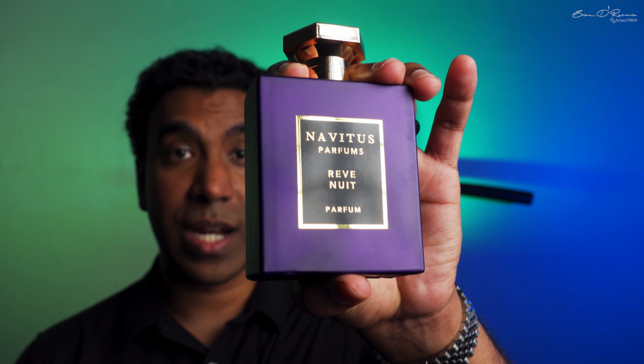The sillage is very nice on this because as you move around, your skin is heating up. It just wafts out really nicely. Because it's a perfume concentration, it sticks to your skin more. The oil concentration is pretty high over here, so it sticks to your skin. It wafts out consistently, unlike an EDT or other concentrations or fragrances that just fly off. It's not like that. It develops very nicely. The notes do not compete with each other. You actually feel the development of this fragrance on your skin.